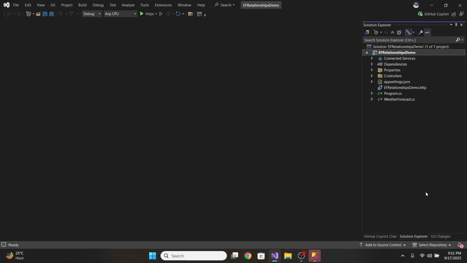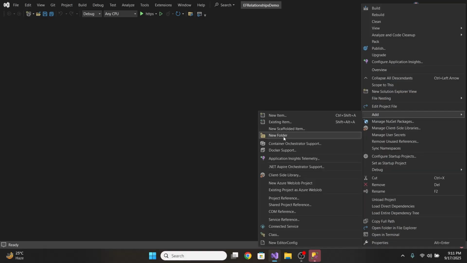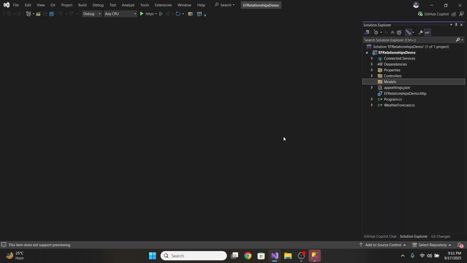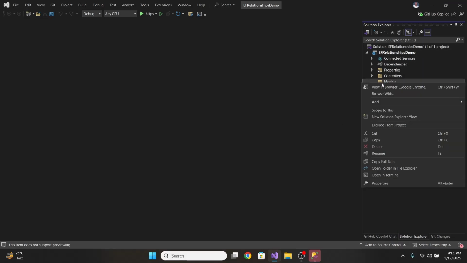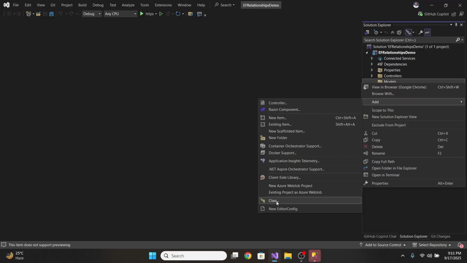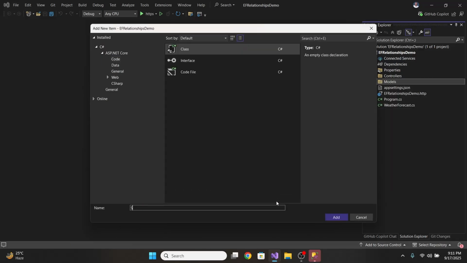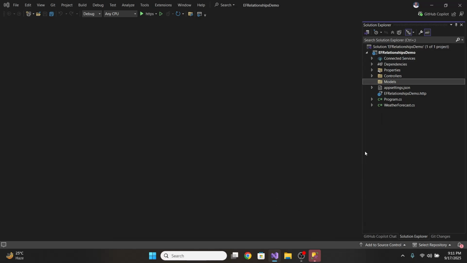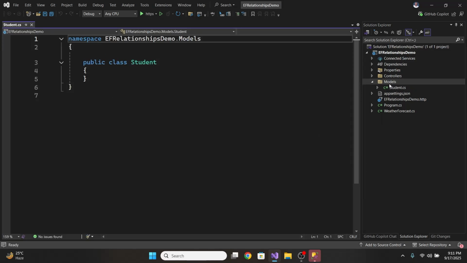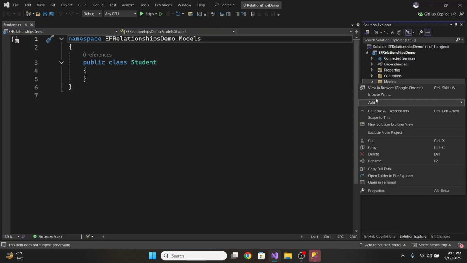So I'll create a folder, and I'm going to call this Models. And within the Models, I'm going to create a class. The first one I'll call Student, and the next one I'll call StudentAddress.